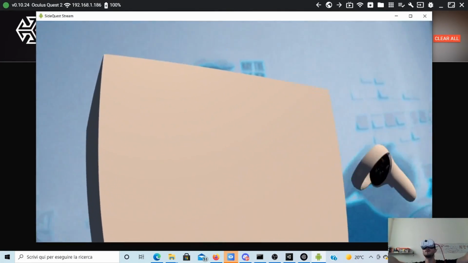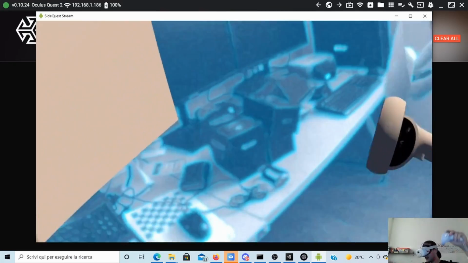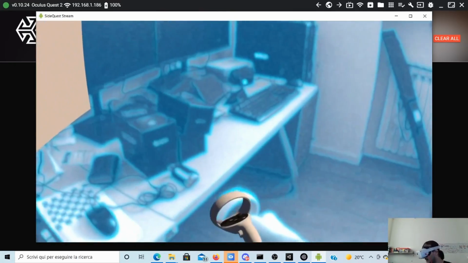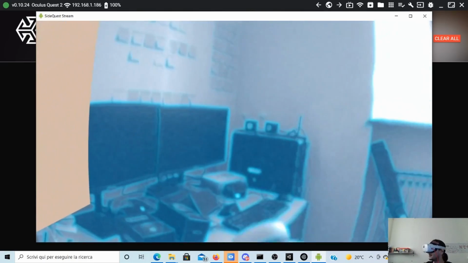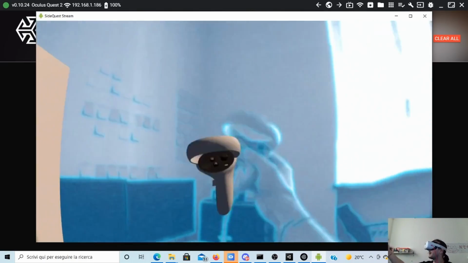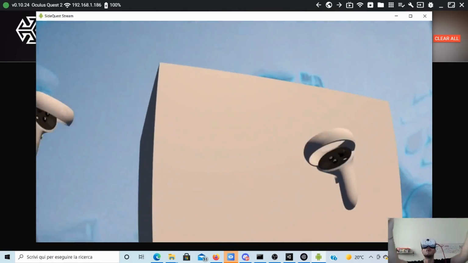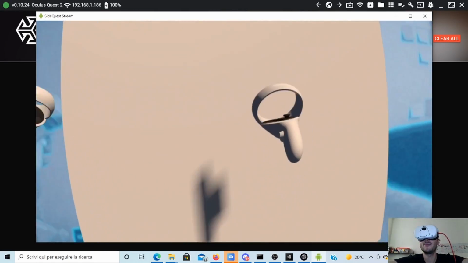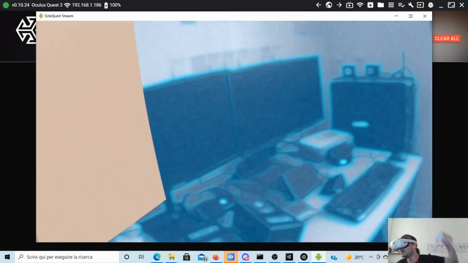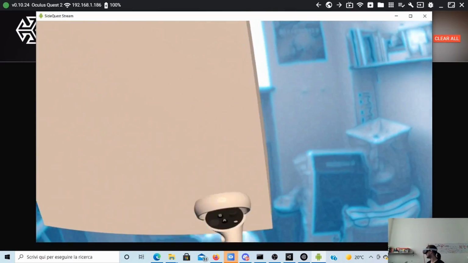So I have my controllers, I have a cube in front of me, and I can see my surroundings. And you can see the azure edges that I specified to the system. So everything works. You have your fancy pass-through application with a cube. So this is the first pass-through MR cube in history. You have a cube in front of you exactly when you want it to be. So let me put it here now. I just recenter the headset, no special trick with the head.